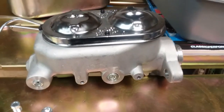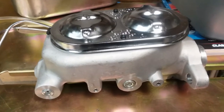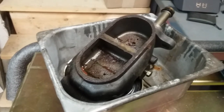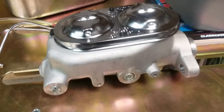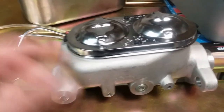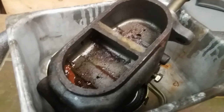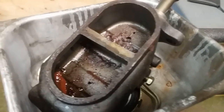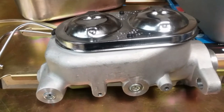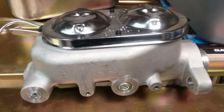On the other side of the master cylinder I just have the plugs that came in it so I can put it under the truck. I'm pretty sure this is going to fix our problem. And another nice little benefit I wasn't even thinking about — after lifting it above my head under the truck I realized this thing is pretty darn light. The old cast iron master cylinder weighs almost 10 pounds, and this new aluminum one weighs about a pound, pound and a half. So if you're looking for some weight savings, get the aluminum master cylinder. Not only do you not have to worry about this issue, you get the weight savings — and it's aluminum, so you're not going to have to worry about it rusting and deteriorating from the elements, since ours is underneath the truck, under the floor.